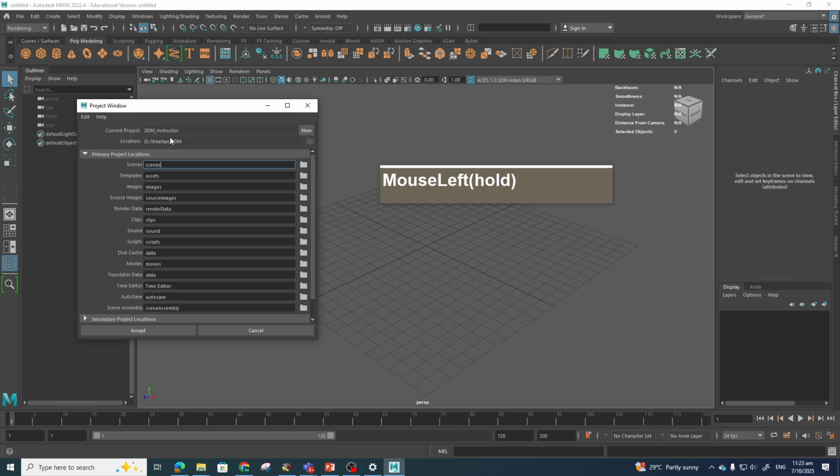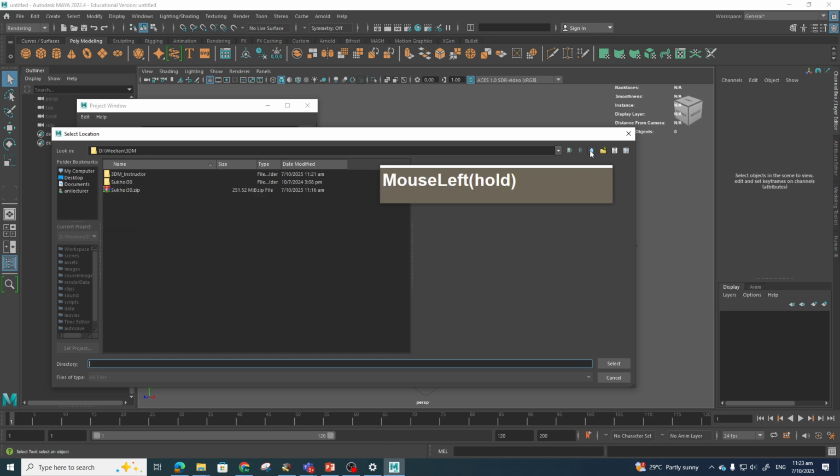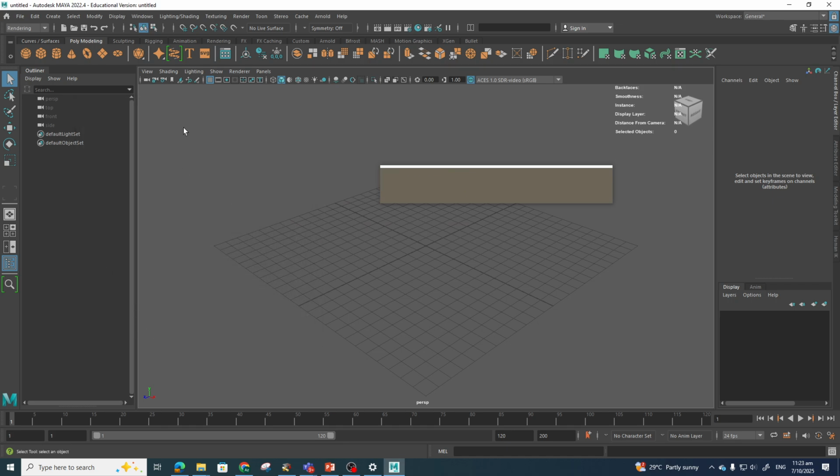You can see that it will open up to the previously set project that I did. So I'm going to click on New Project and give it a name. I got this Project 2. It's going to save into the location that I want. If not, you can click on this folder here and then navigate to the location that you want the project to be saved in. So I'm going to save it here. Then click on Accept. Then boom. Right now, I'm in a brand new project.